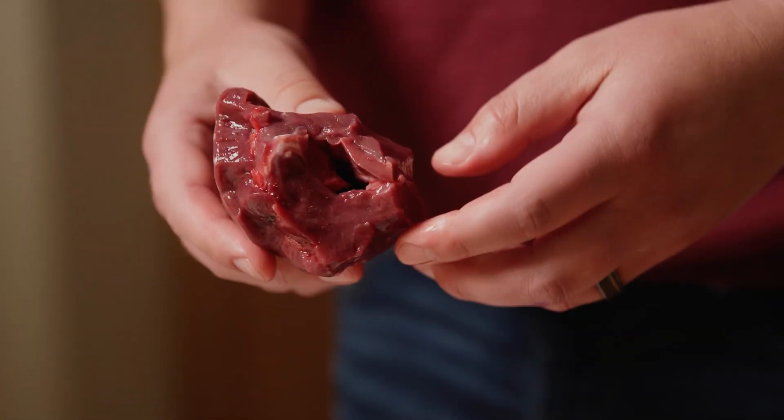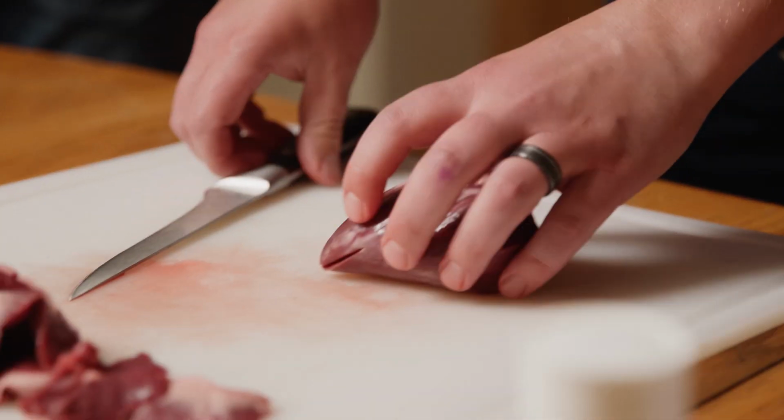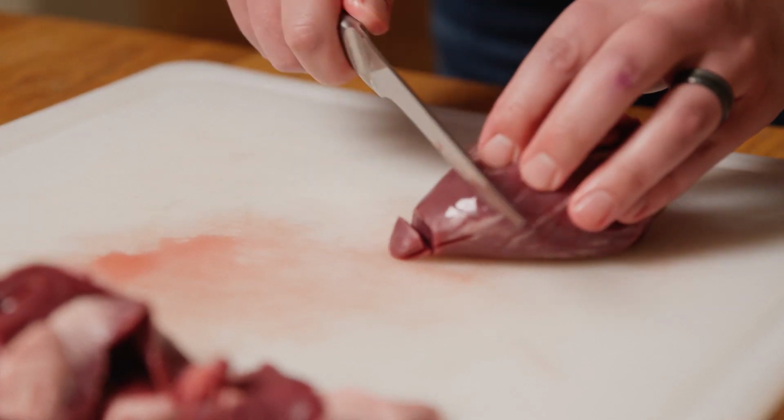So you can see there's still a little bit. You don't need to worry about getting every single scrap off there, but once you've got it like this, all you've got to do is cut it into thin slices.